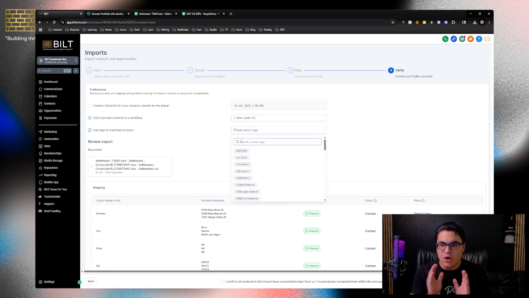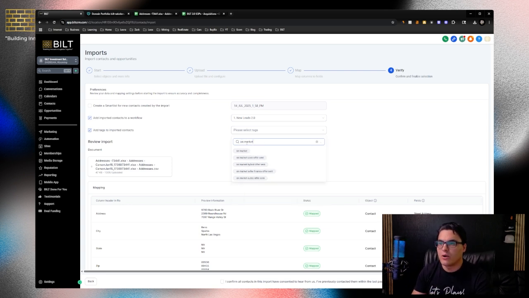If your data set is on market, make sure the tag on market is on here. So on market, and select the on market tag. If your leads are off market, then make sure your data says off market, right? And select the off market tag, but only select one. If your data is mixed up, then you don't really want to use this. You want to use the columns I suggested earlier with the on/off market 2.0 mapping. But in the case you didn't do that, you want to separate your list between on market and off market and upload them separately. So for now, since this data set is on market, we're going to ignore the off market.